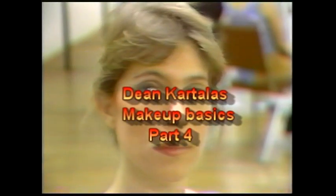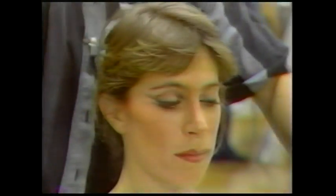Now, face powder should be neutral. And you want to use enough of it. Don't be cheap with the powder. It's real cheap stuff. If you don't set your makeup well enough, you're going to be real sorry for it later, when it starts to come off.